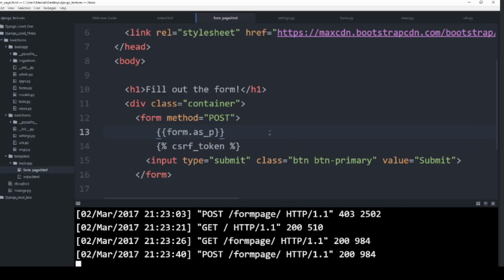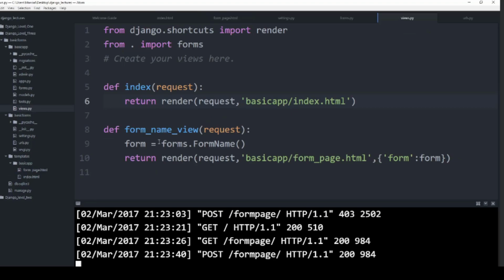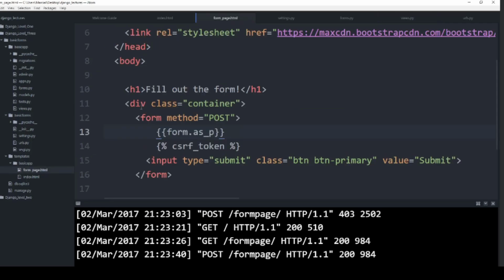So now let's show you how you can do stuff with the data. So we'll edit our view. Coming back to the views.py, we have our very basic form view. It does not really do anything though when I actually post the data. As we were mentioning in the previous lecture, if you just have this view and this form, you have a good looking form, you have the token, so it's secure, but you are not doing anything with that data once it gets posted to you.